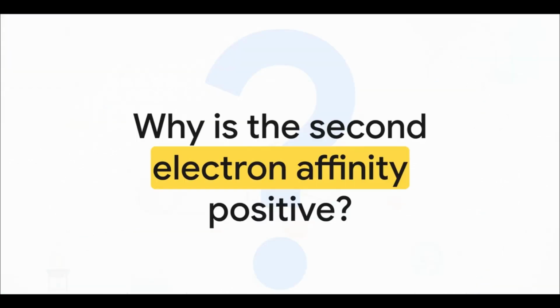But I want to throw a quick speed bump question at you. We literally just established that electron affinity is negative, right? So why, when we are forming a specific ion, like O2-, is the second electron affinity suddenly a positive value? Why do we have to start paying energy in?